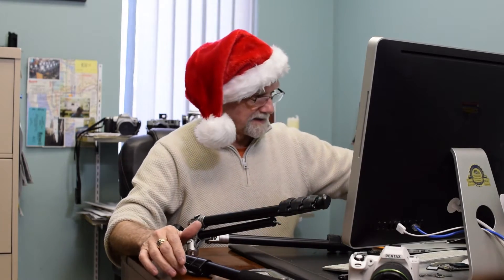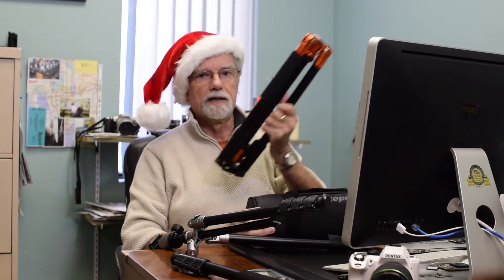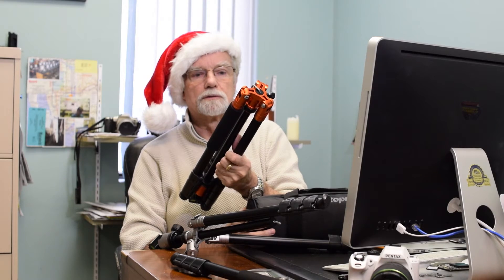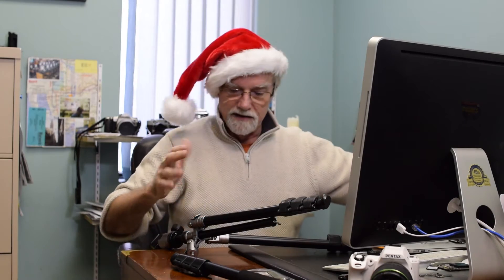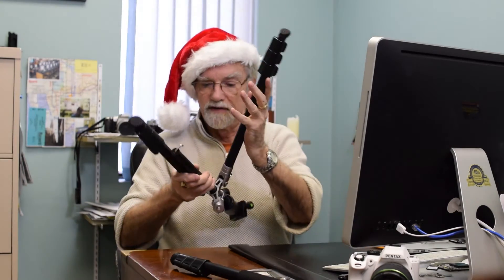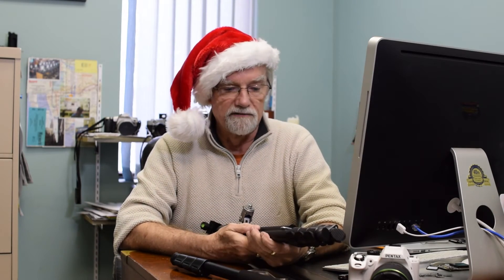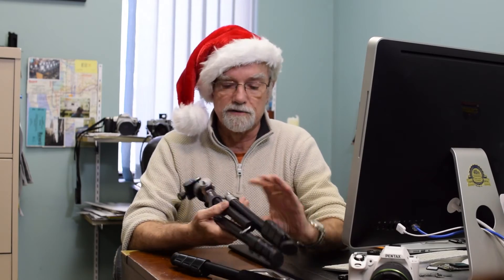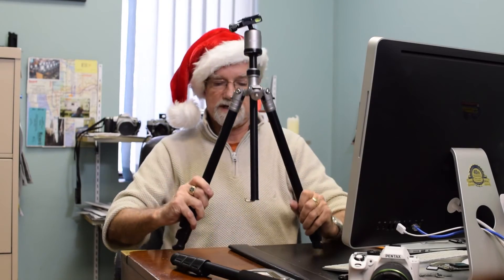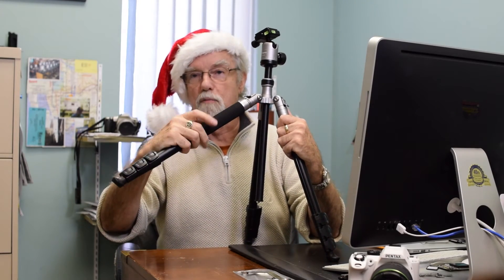The other features of this little tripod is it comes with its own carrying case with a neck strap. And you can get it in copper or orange. The interesting thing about it is I have a number of these in stock — they've been going very well. I reordered again because they had a very good special on it. This tripod sells for just $149. So it's a great stocking stuffer — a versatile tripod, both for macro, and it comes with its own built-in monopod.